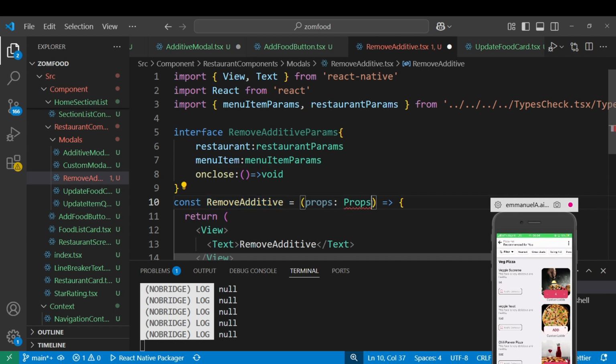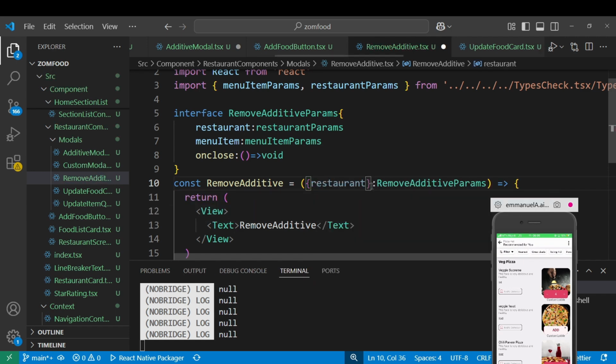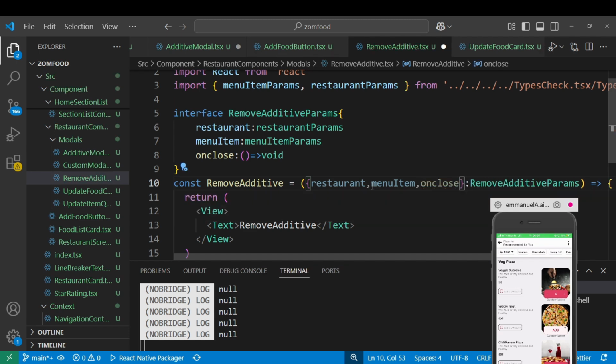So I can come here and pass it. So we're going to say remove additive item params, and then we'll come here and then get the restaurant. We'll get the menu item, and then we'll get the onClose. So we're good to go. We can save this now.